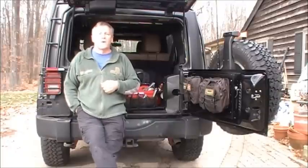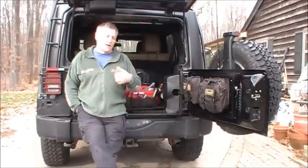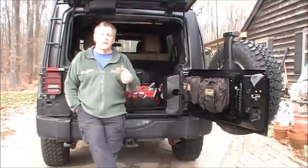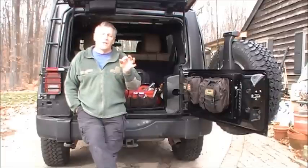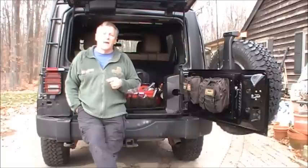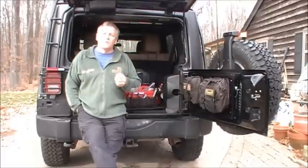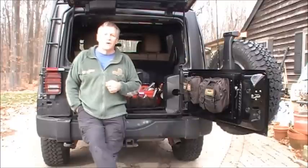Those are the upgrades I've done so far on the Jeep, and I'm going to be making a number more as we get into next season. I've got a two-and-a-half inch lift, some bigger tires, different wheels, along with a couple of other things to make this Jeep even more capable off-road. On all the different upgrades, if you want more details or a longer more detailed video, I'd be happy to do that — just leave it in the comments and those are the videos I'll make first. I hope you enjoyed the video. If you did, please favorite and like it, and as always be safe, have fun, and take your kids off-roading. Have a great day everybody.